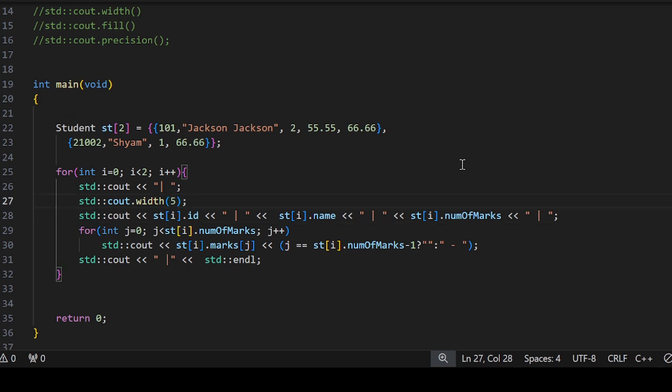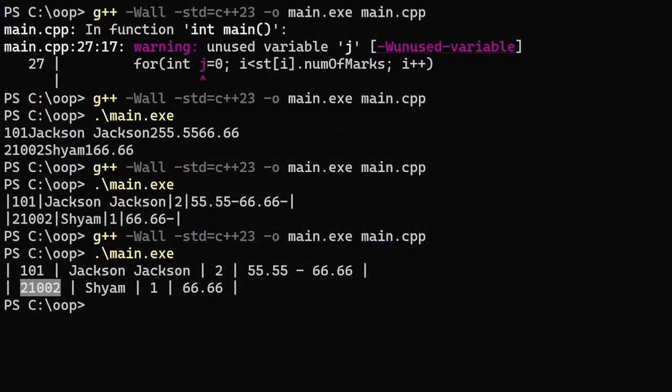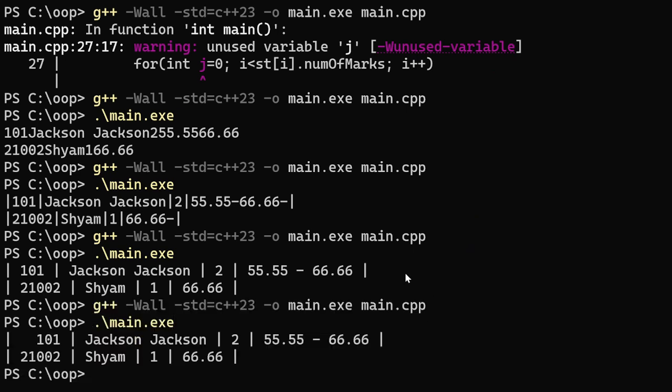This will help us align the first items, which means to align the IDs.